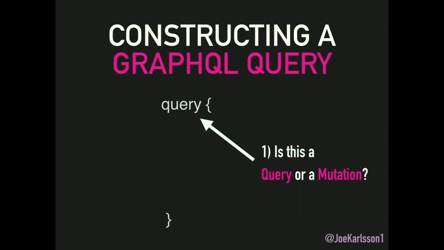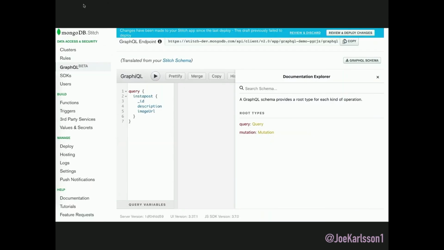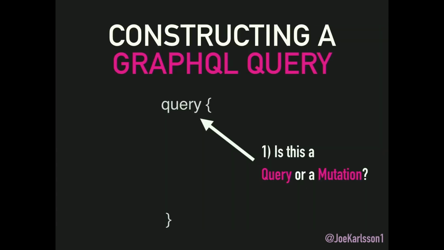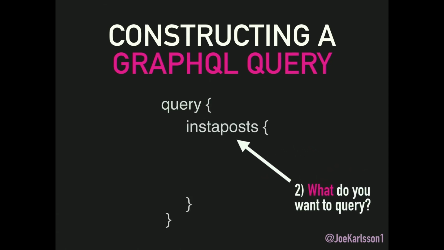So how do you construct a query? You can see here on Graphical, you're constructing these queries or mutations. How does that actually work? There are two root types, which we talked about, and we're going to be making a query to begin with. So you're just saying the root type here: we're making a query. I'm not changing any data, I just want to get that data. If you are mutating, we'll deal with that in a sec.